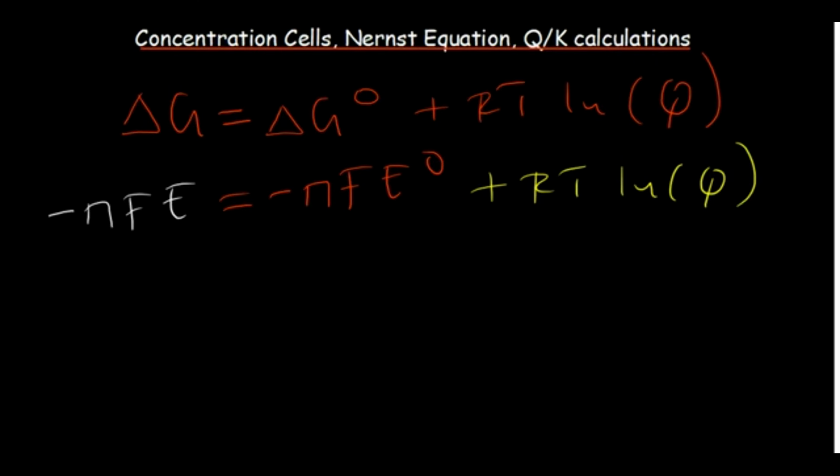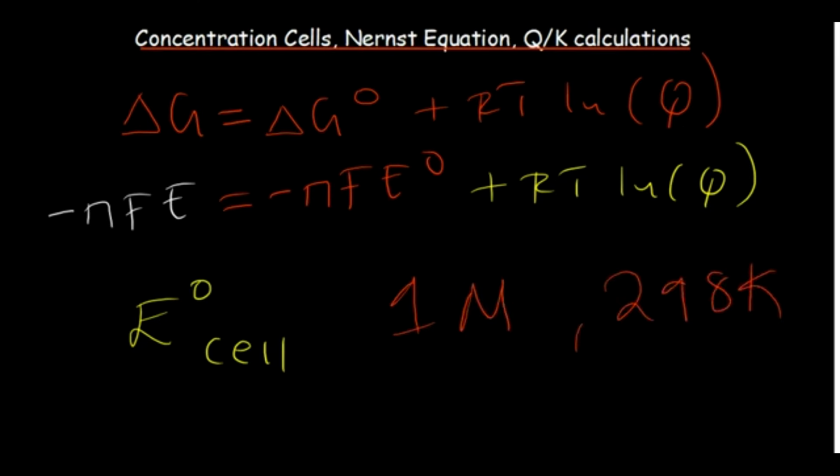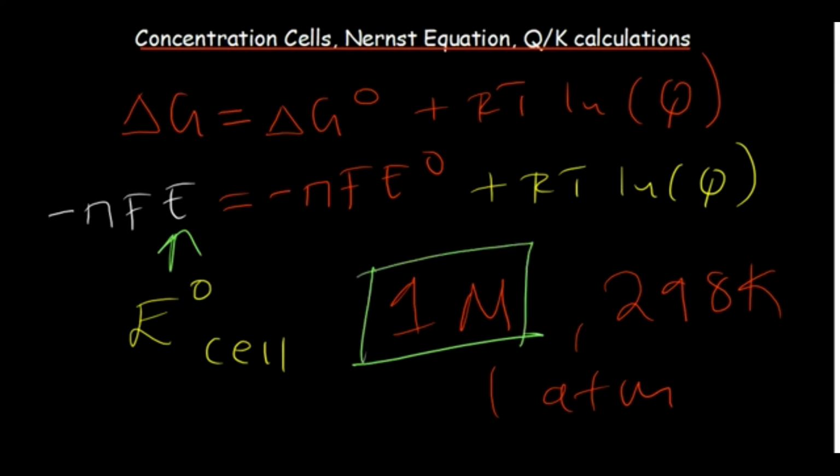We're trying to come up with an equation that will help us calculate the new cell potential when you change your concentration. Remember, we said our standard cell potential occurs at standard conditions: 1 molar concentration, 298 Kelvin or 25 degrees Celsius, and 1 atm. These are the concentration, temperature and pressure standards. Calculating the non-standard cell potential implies that the concentration is different, and the temperature may also be different, though in most cases it's going to be the same.